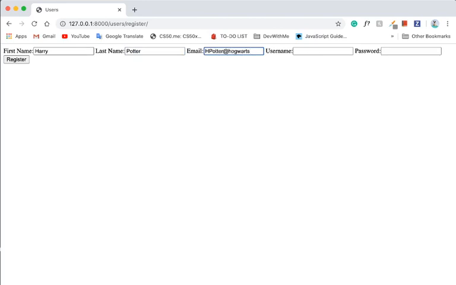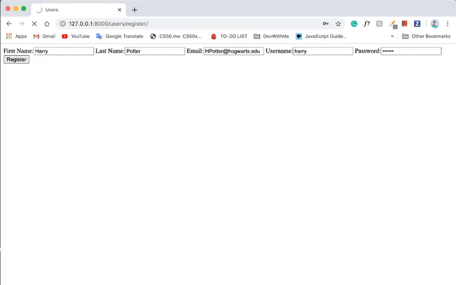That's how you spell Hogwarts. Username Harry, password. Now you can see it's a password field. And then let's click register, which hopefully leads us to register.